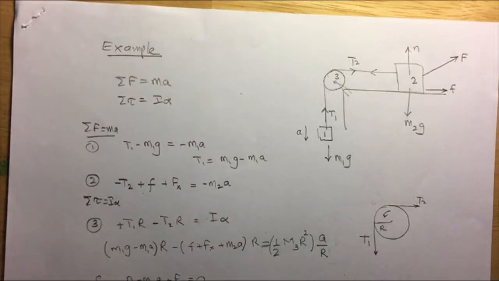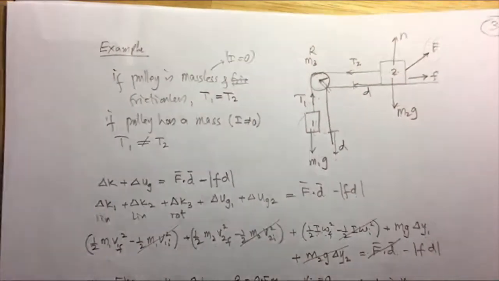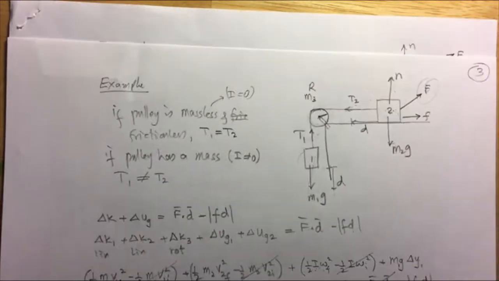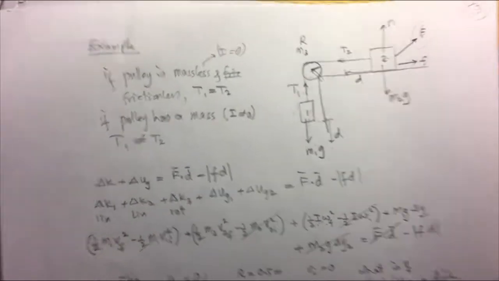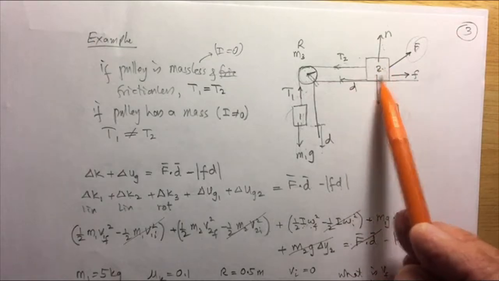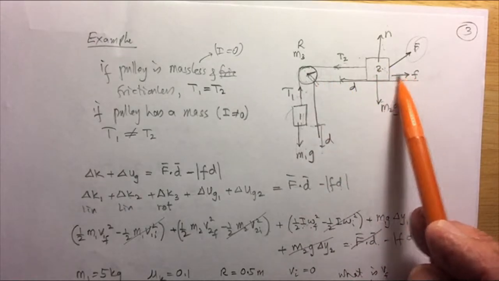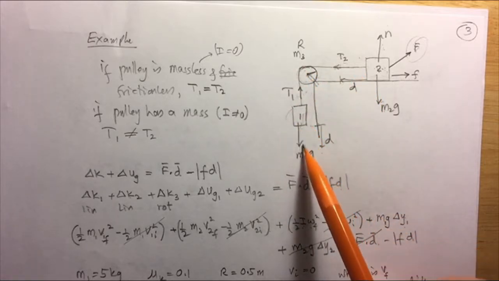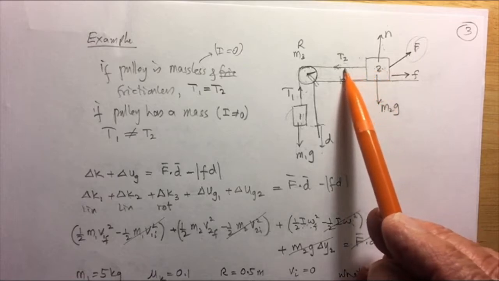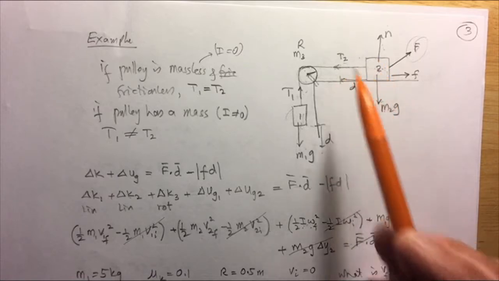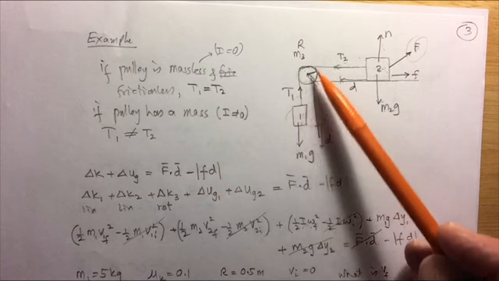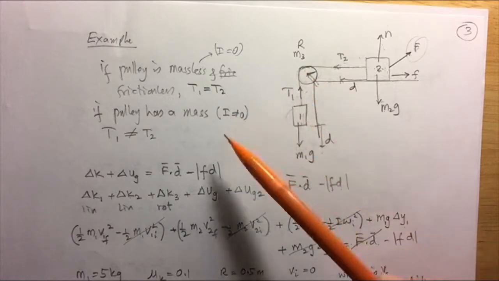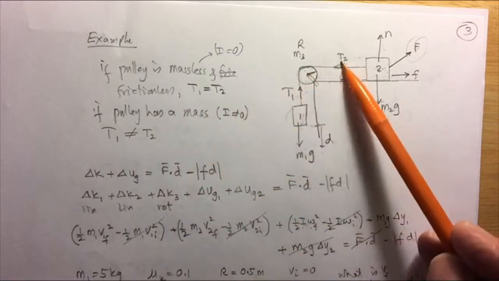We will now do another example, and this is the same one that we did before in chapter 10, the last video, number 7 of chapter 10. This was the problem that we had done. We took a case of an object on a horizontal flat surface with friction and a pulley with the weight M1 attached here. M1 was falling down and it pulled this block towards the left, and we had the pulley not being massless, and therefore it has a moment of inertia, so T1 is not equal to T2.